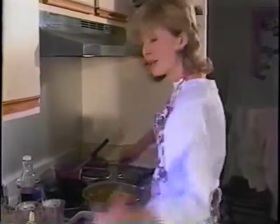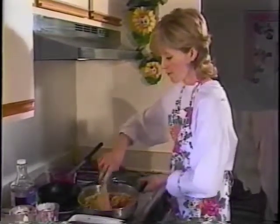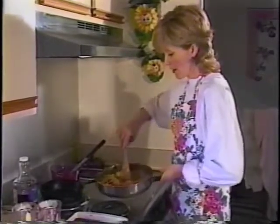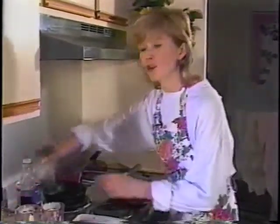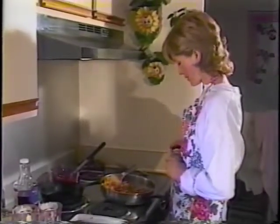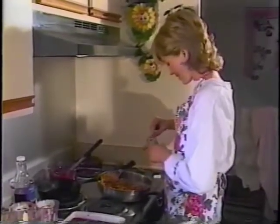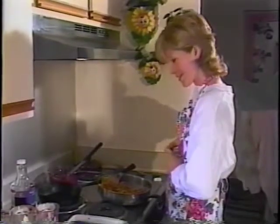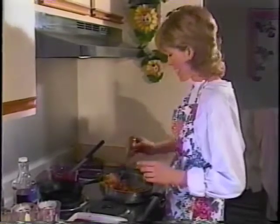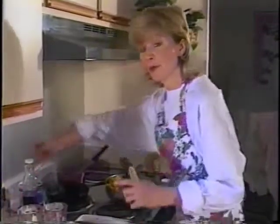Mix those in. We could even add some of those carob chips that I showed you. Now I'm going to shut this one off. Okay. Shut that off. Mix that together. I have two more things here. I'm going to add, whoops, I just bought this cinnamon and I forgot to take off the plastic thing here. You can tell I make a lot of these. I'm out of cinnamon in my house. I should measure this, but it's just supposed to be a dash of cinnamon. And then a teaspoon of vanilla.